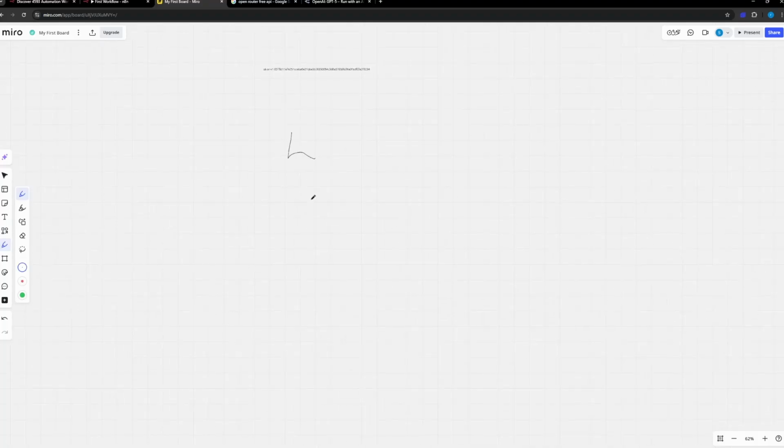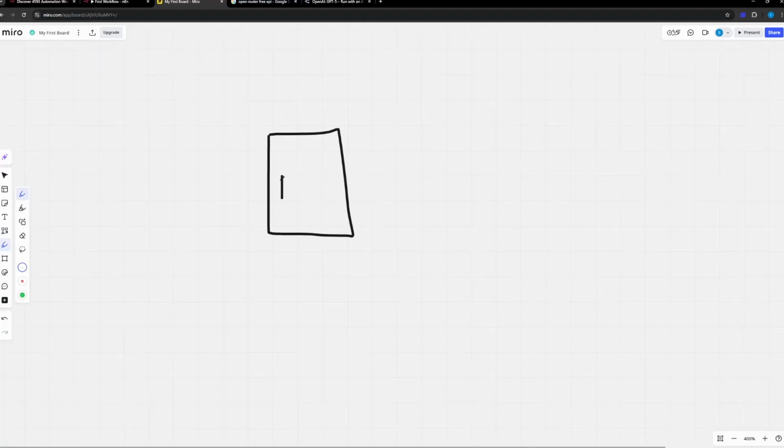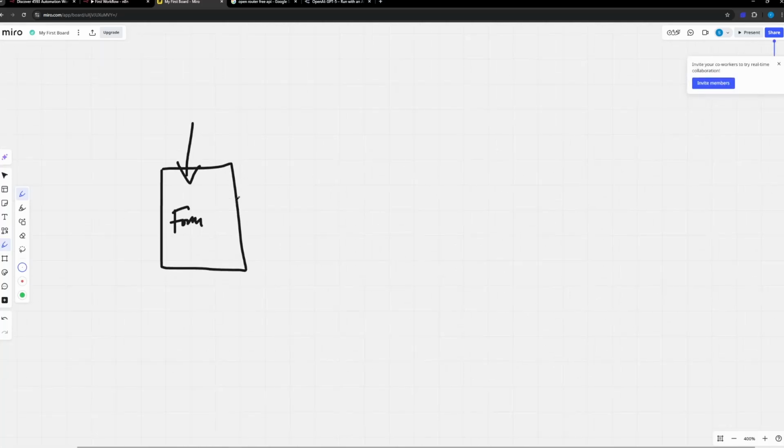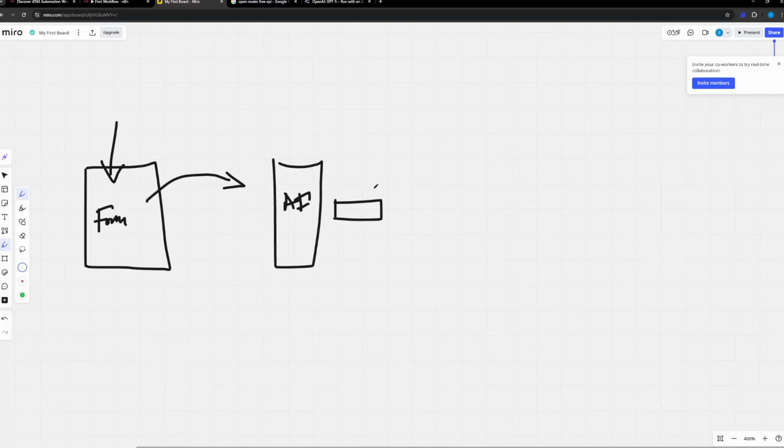Now, what we're gonna do is create a form, and when a user fills that form, the details should be sent to the AI model, and then the AI model writes a personalized email, and then the personalized email should be sent to Gmail, and we're gonna automate this.